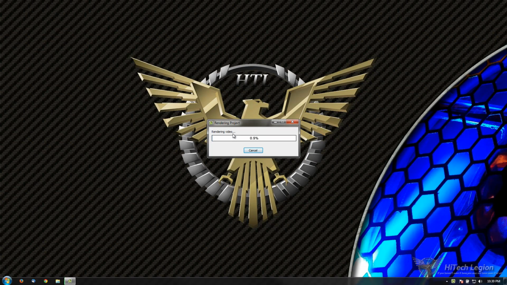Rendering time depends upon how much video you have to render. It depends on how many effects you have, how much audio, if you're scaling the images and whatnot, if you're applying any other kind of effects and stuff. Those are going to drastically alter your encoding time. Most important is how much you actually have to encode. We're encoding less than 2 minutes of video, so this will be done in a couple minutes.